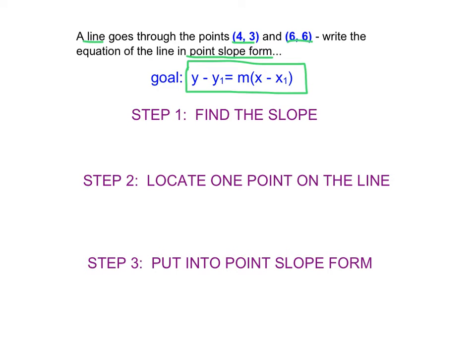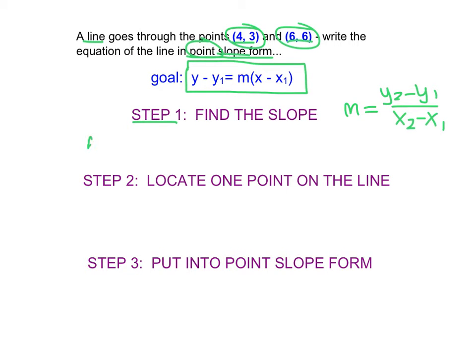So when we're writing an equation into point-slope form, we know that we need to find a point, which we can see we have two of, so we have more than we need, and we need to find the slope. And since we don't have the slope here, we need to find it by using what we already know about slope. So we already know our slope equation from when we learned how to graph lines: y2 minus y1 over x2 minus x1.